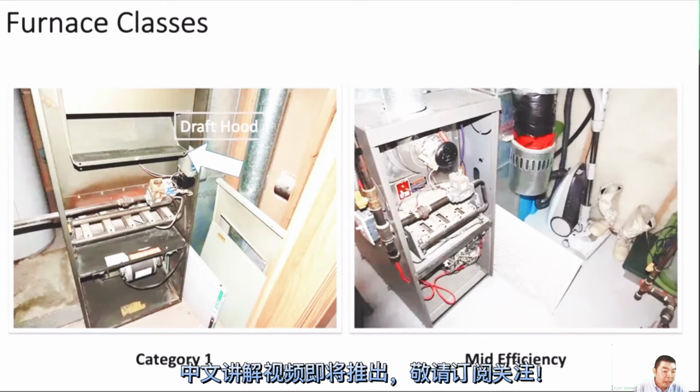That's the definition of category 1. So why do they call it category 1? For the gas code, we should know that category 1 is defined as the chimney having negative pressure. The pressure inside the exhaust pipe is negative, and if the flue loss is not less than 17%, that's called category 1. But it's hard for us to understand.